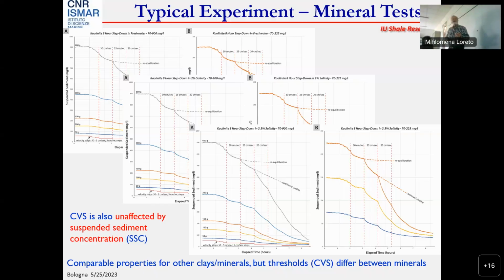Here the critical velocity of sedimentation is one variable we look for, and each mineral has its own characteristic value. It depends on the structure of the charge distribution on the mineral grain and how fine the grains are. And we can do these kinds of curves for any mineral you care for, because interestingly, not only clays flocculate. Would you think that quartz can flocculate? Yes or no? You would say no, but you're wrong.